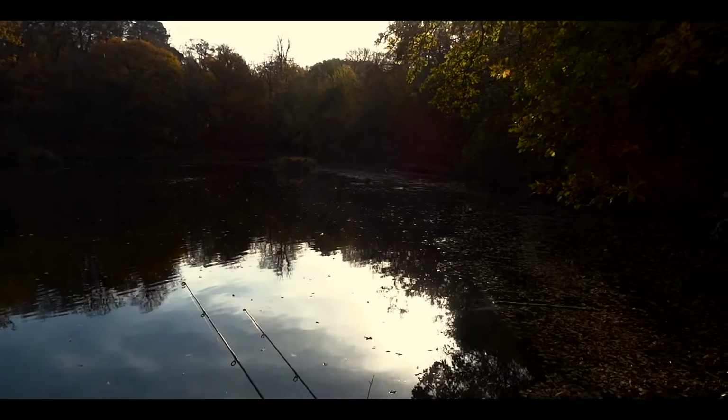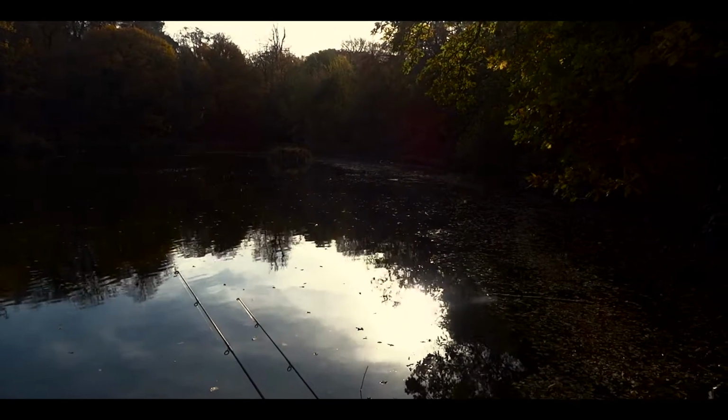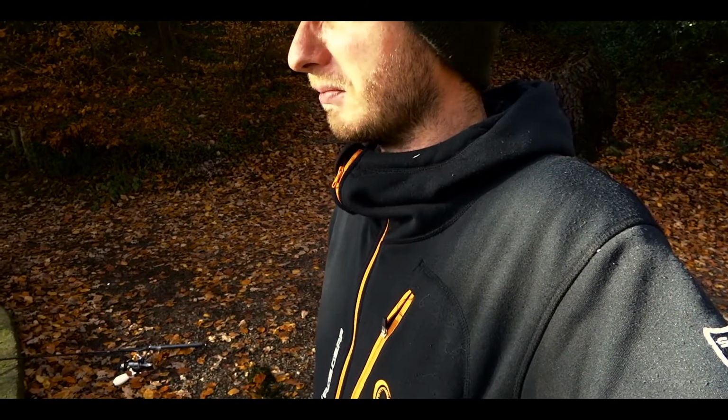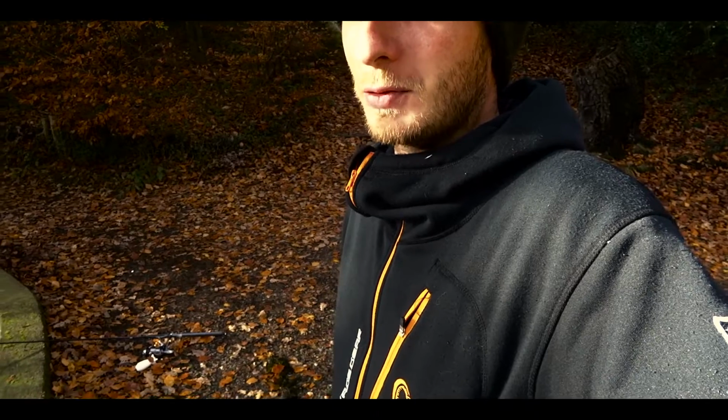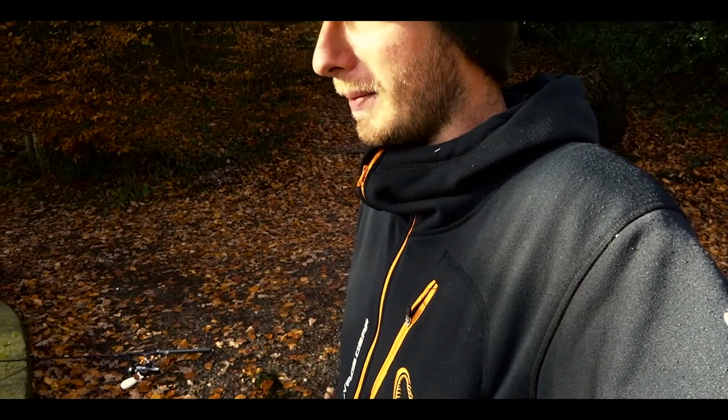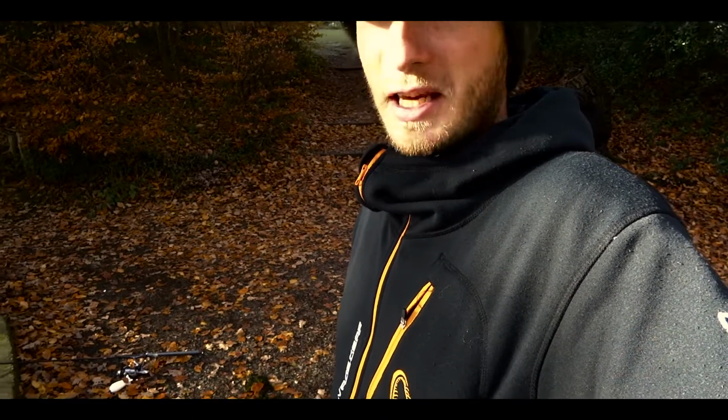So by moving down there and fishing up against the little island either side of it, I'm going to get the first bit of low light. And also I can always move back, can't I, if I see some kind of action. Haven't seen any action, nothing at all, not even a small jackpike hitting into anything, so it's not really filling myself with confidence at the moment. But just stick it out, keep trying, keep on going, keep moving around. That's the aim of the game, isn't it? All right, let's get these rods in and on to the next spot.